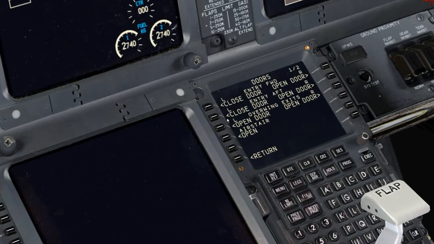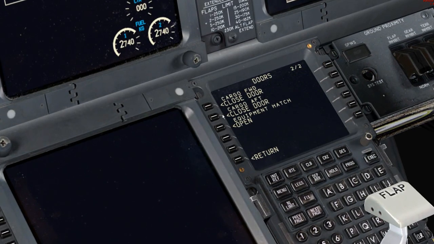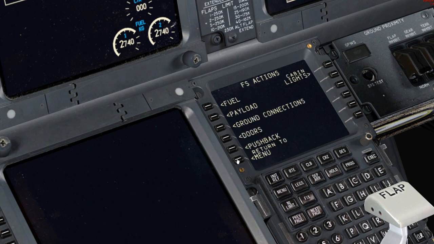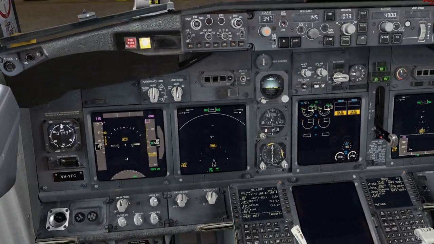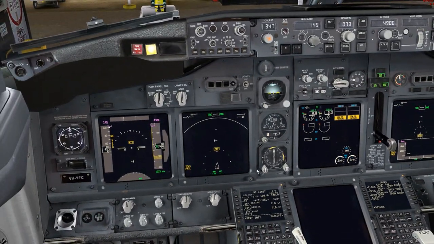Okay, the back door's done. All that's done as well. Just leave the front door connected for the moment.